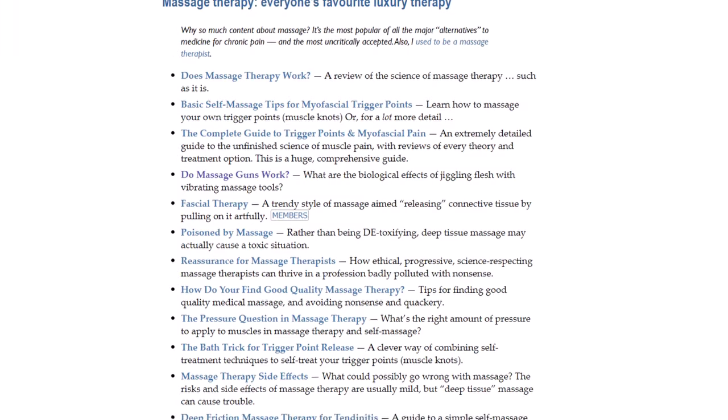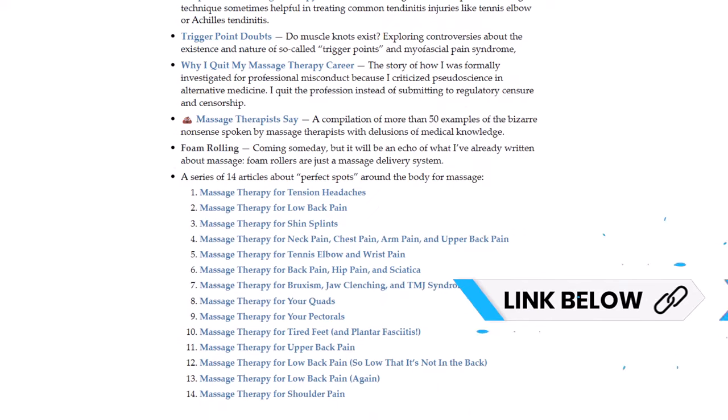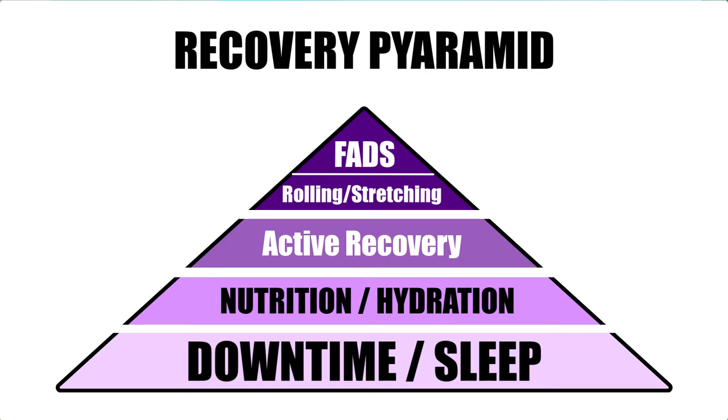Massage can have really powerful effects, but despite what you might have been told, massage does not release knots, remove lactic acid, improve circulation, or remove trigger points. You can head to painscience.com if you want to dive into this rabbit hole. But it's undeniable that some people feel incredible after a massage. This may be placebo, or it could have powerful stress relief effects — which is a perfect time to reveal the final tier: downtime and sleep.